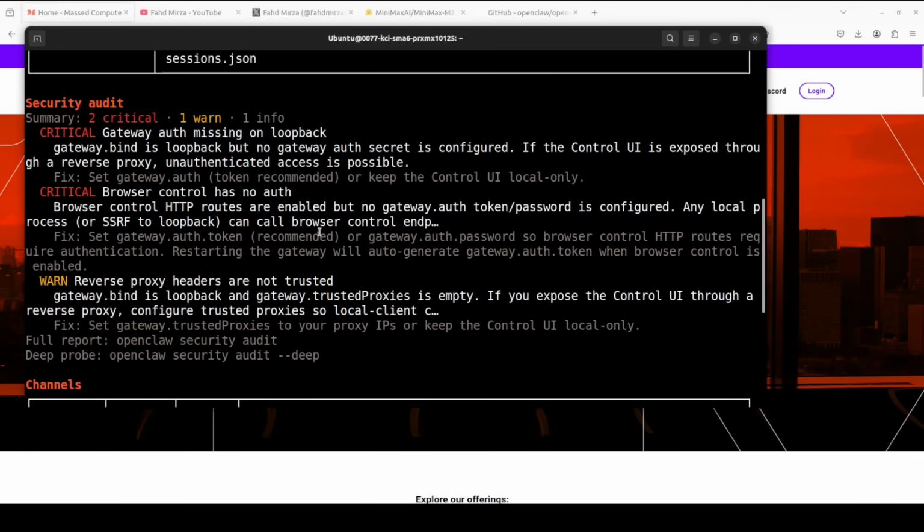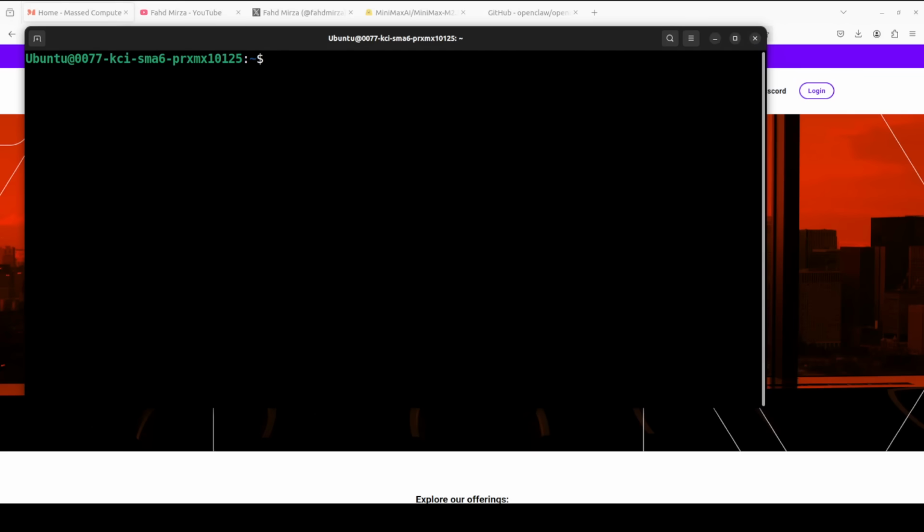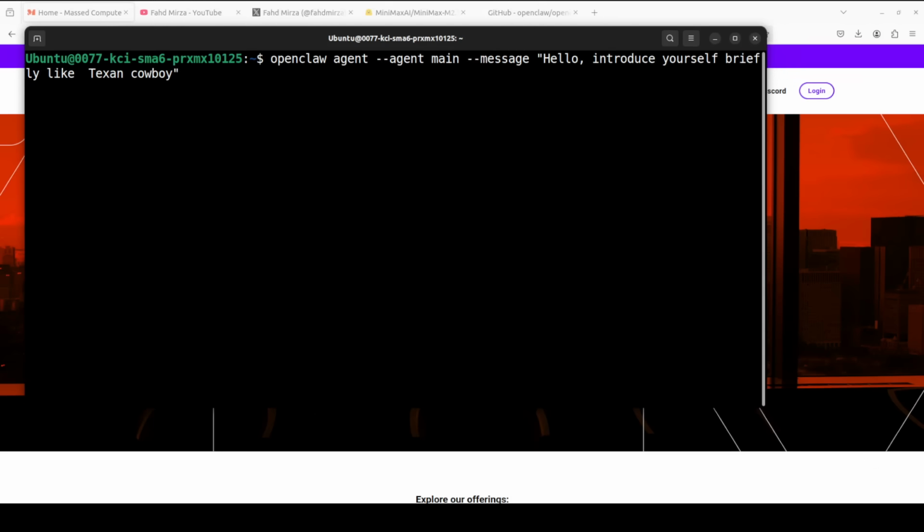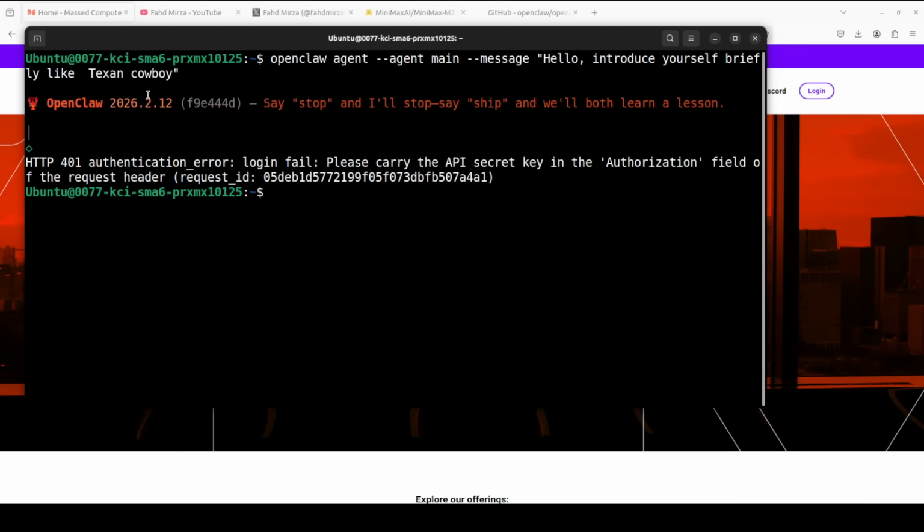Okay, so let's go back, and now we have MiniMax configured. We are all set. And now you can test out MiniMax 2.5 with OpenClaw. Just use this interactive agent. I'm just asking it, hello, introduce yourself briefly like a Texan cowboy. Okay, so I think I didn't save my key, so let me save my key there.